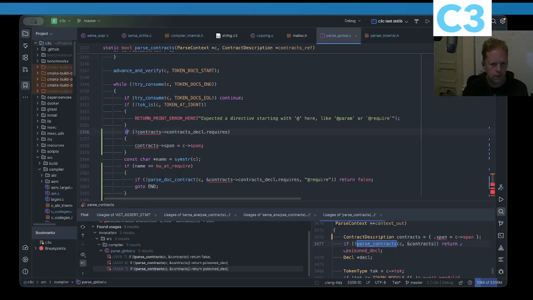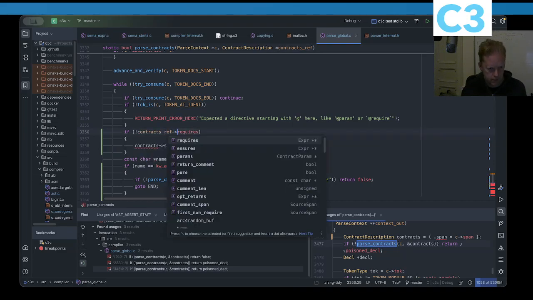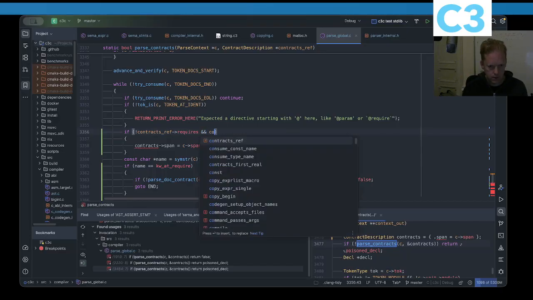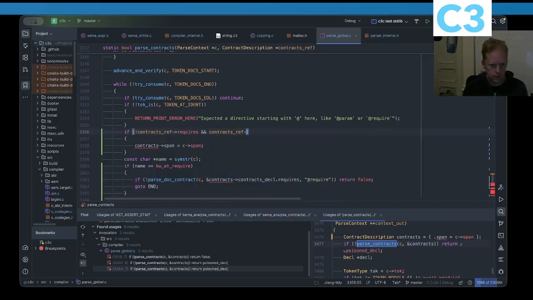If contracts ref, if you don't have any requires, it's the first one that isn't a requires, or contracts first non-require a 0.